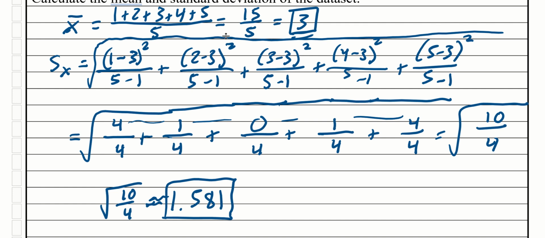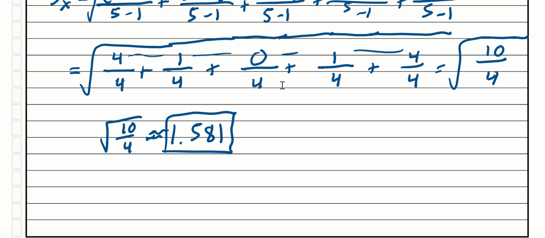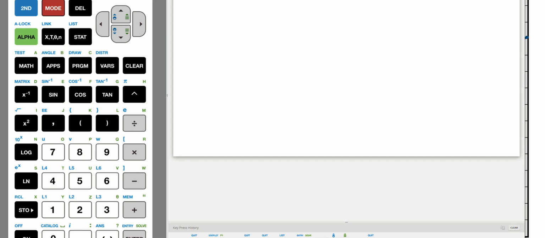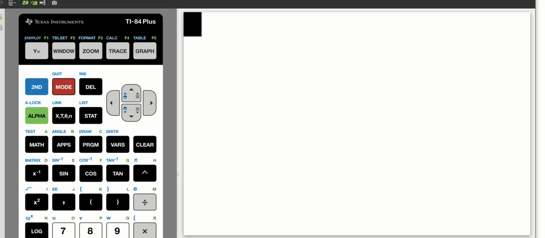Okay, so I mentioned this. I would prefer not to do all this by hand each time, but I just wanted you to see how it's being calculated. And then to show this, I can actually show you how this would be done in your calculator as well. So let me see if I can get this to show up on the screen here.